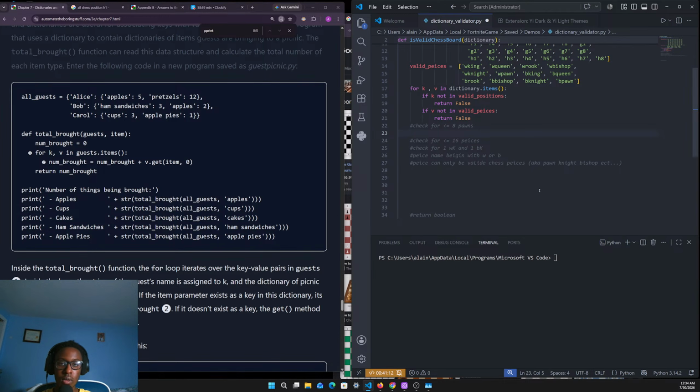Or pawns again? So how do I check if there's 8 pawns, right? 8 pawns each, right?